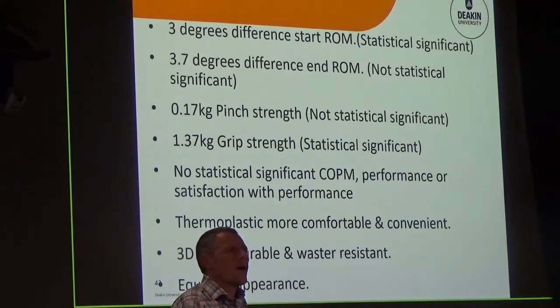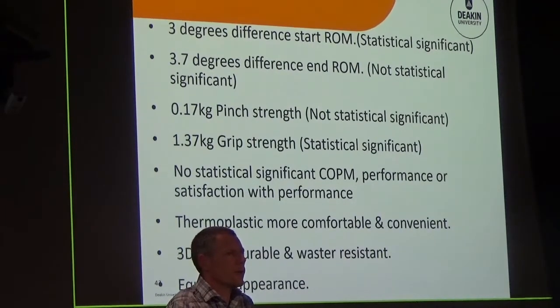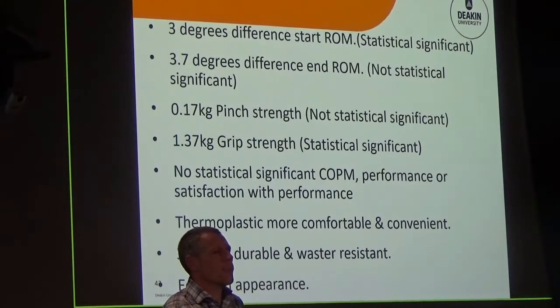So that all said and done, results were basically, as a clinical factor, there's 3 degrees difference at the start range of motion between the two, one at about 12 and one at about 15 degrees. At the end point for range of motion, there's about 4 degrees difference between the two, so not too much. Pinch strength, there's 0.17 of a kilo and 1 kilo for grip strength. So pretty similar for everything along the way. The COPM showed no real difference between performance and satisfaction with occupations, and comfort and convenience was slightly higher for thermoplastic, more durable and water resistant for 3D, equal on appearance.